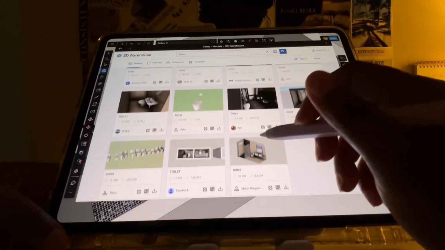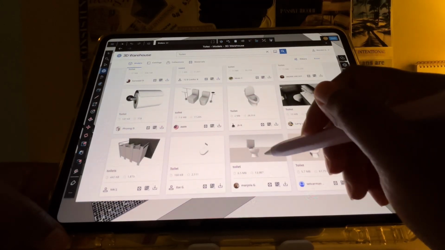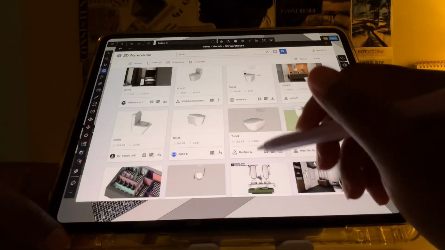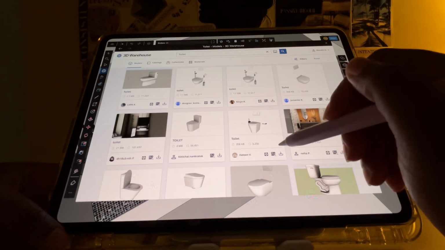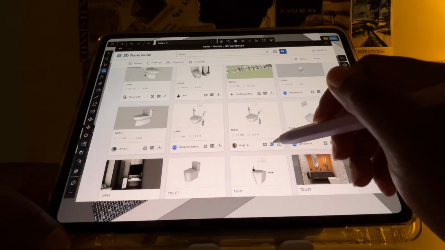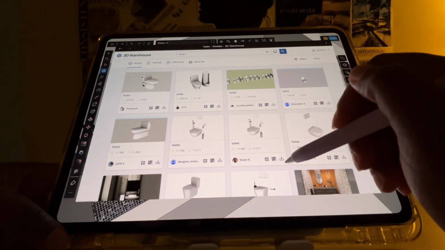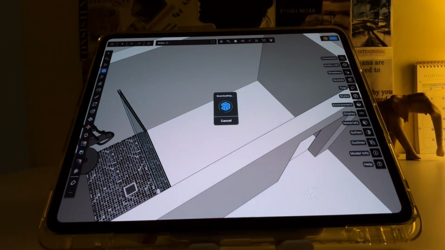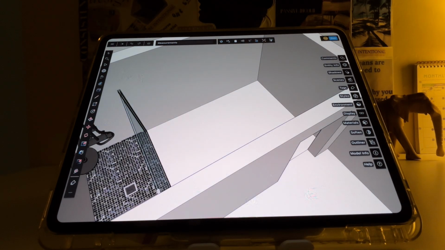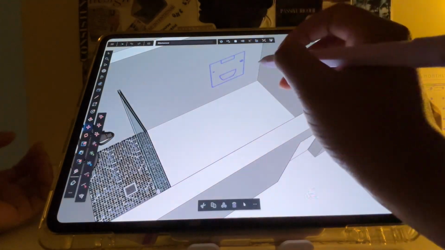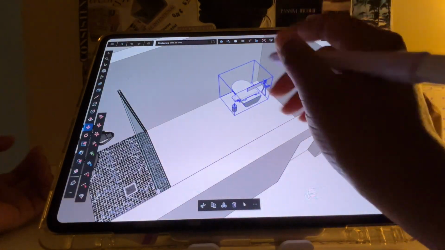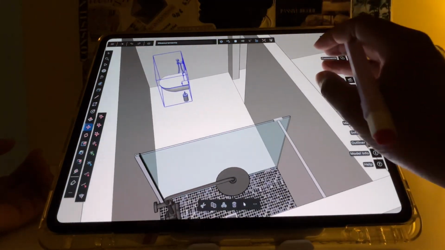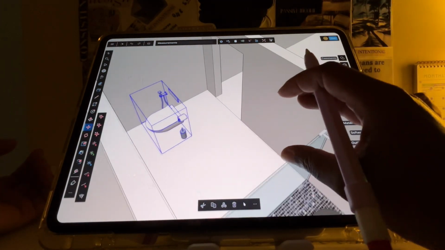But I won't lie, I've never modeled. Once I saw all this in the 3D Warehouse, I was like, hell yeah. Unless you're a product designer and you need to model your own products, I think that's the only way I would model. But I'm not a product designer, so let me utilize it, because it's free to use, so why not use it?